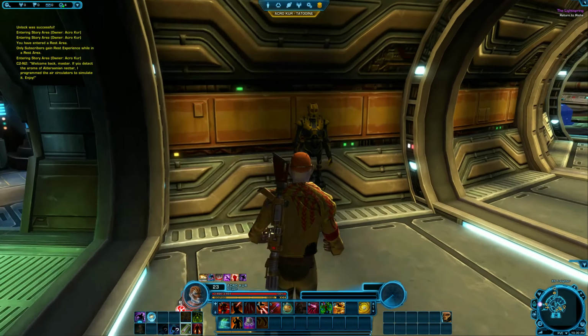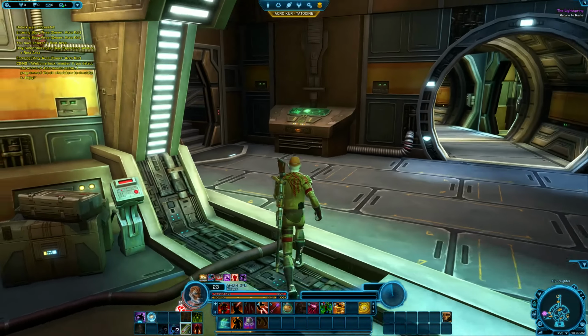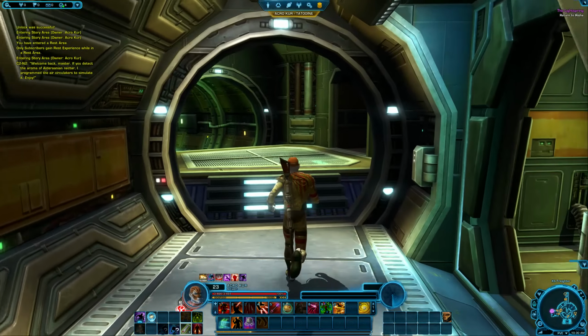Alright. Welcome back, Master. If you detect the aroma of Alderaanian nectar, I programmed the air circulator. Glad to be back. Don't worry. Okay. I keep talking in the wrong corner there. There we go. This is the one I want. There we go. And Rishi's up here.